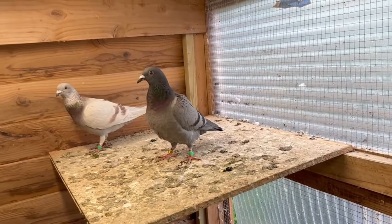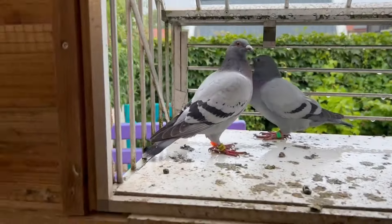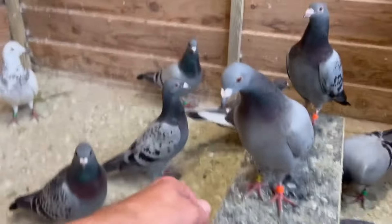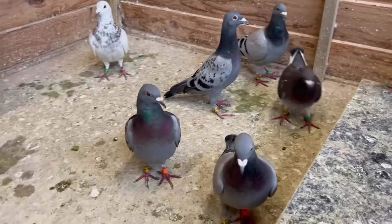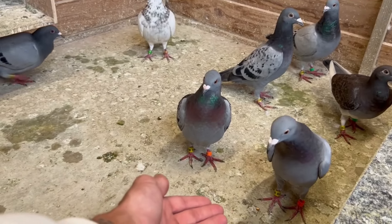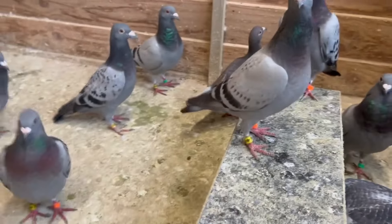They were also inside for a week and only trained a few times before we put them on the training, so we didn't do many training tosses. We still need five more but they can come later — maybe tomorrow we'll get some back. Bird 708 was the first one; she was already tame when we had a winter from her parents, and as you can see she's always interested in seeing me and wants to play.